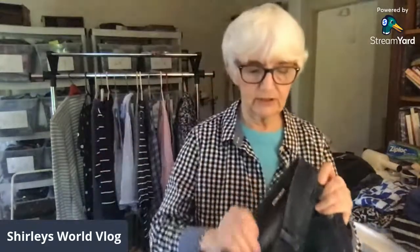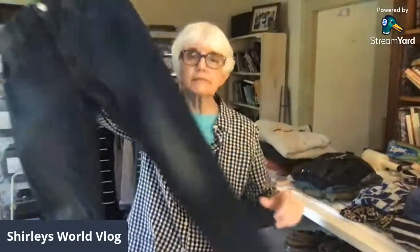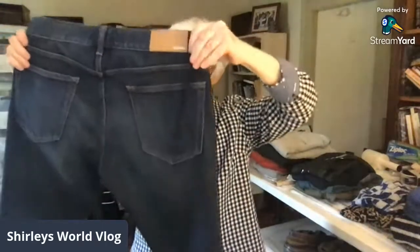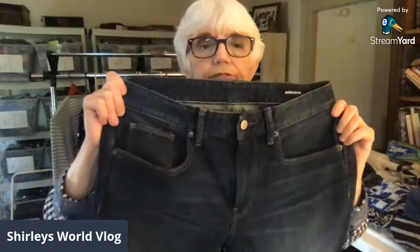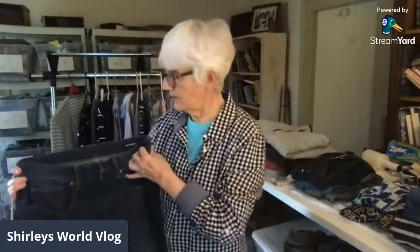Okay, now in the men's jeans, I did not find any jeans that I wanted. When I was hunting in the women's jeans, sometimes the men's jeans are put in the women's by mistake. And this is one of them. This is by Bonobos, which is a good brand. I think these are a 31 by 34, if I remember when I looked inside. And they are called tailored. They're a darker wash, and they're tailored. I don't know what's tailored about them, but that's what their name is inside. So a pair of men's Bonobos jeans, which I should be able to get at least $35 to $40 for. So I was happy about that. The leather tag on the back looks brand new. I don't think these have been worn much at all.